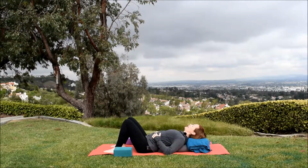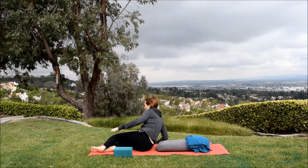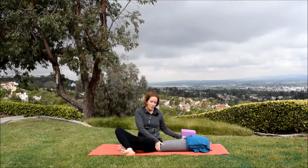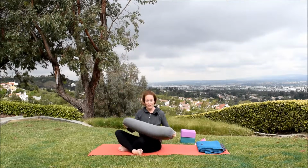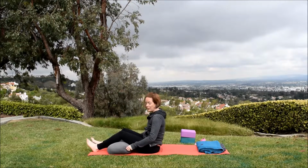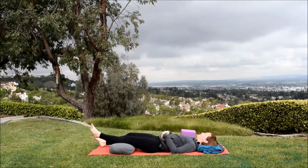And then being mindful of the block that's to your right, just roll yourself gently off the bolster and press yourself up to seated. And just setting up for final Savasana here. So since we have props, you might like to use them. You don't have to, you could always just lay flat on the mat. But since we have them, you could take a bolster under the knees and then use your blanket as a pillow here. Sometimes that feels nice.